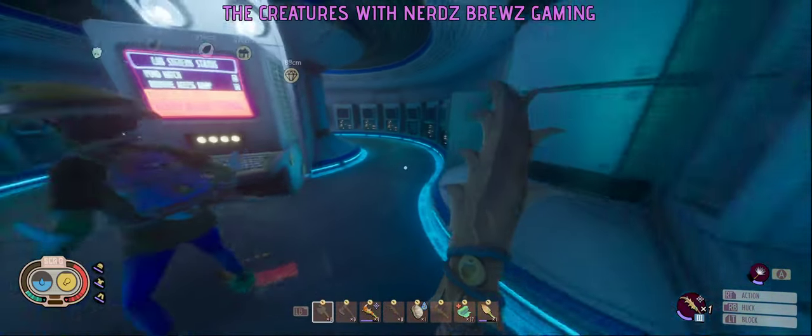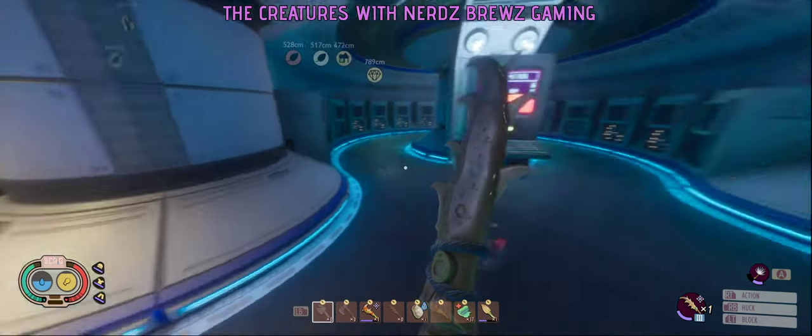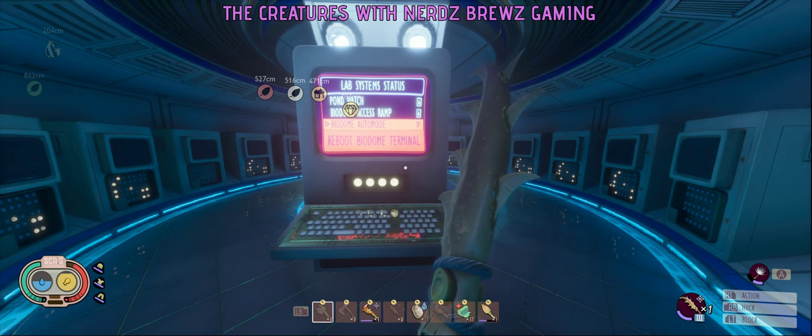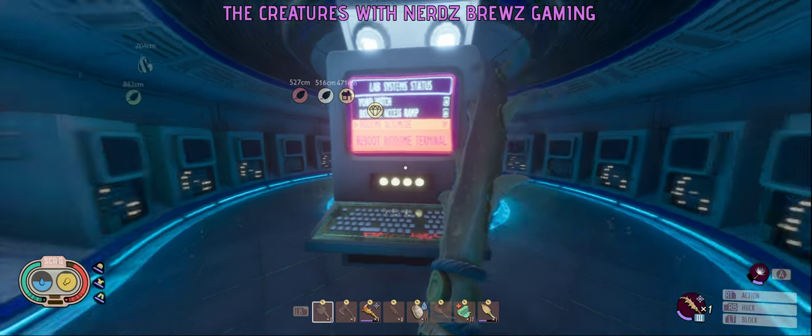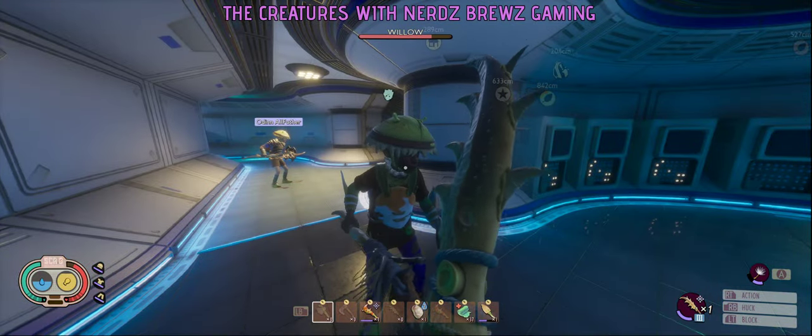Yeah, we did all this. Okay, we just gotta find the rest of the areas. This one's kind of just an explorer maze, honestly. Oh, does this tell us up here what we have to do? Biodome, auto mode, and then reboot? You gotta get to the reboot station.